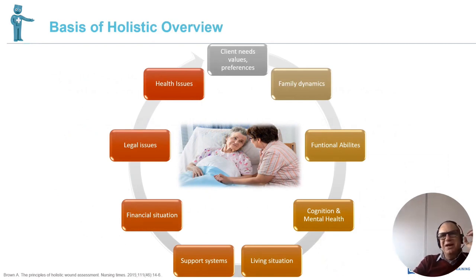The basis of holistic assessment is not basic at all. We need to look at the social environment. We need to look at the psychological environment. We need to understand what are the abilities of the patients. What is hindering them? Where are they living? Do they have support? So we've spoken about this already.